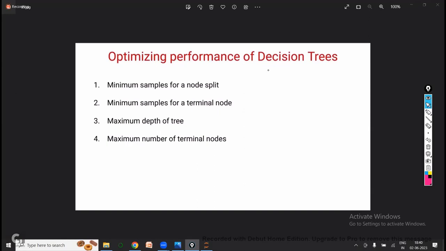There is one more way of reducing the overfitting problem, called the ensemble technique. Ensemble technique means that, instead of considering one decision tree, I'm going to consider multiple decision trees.